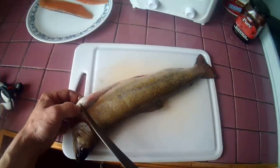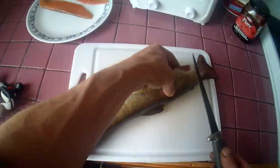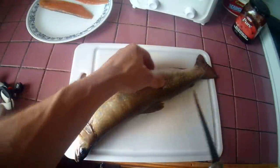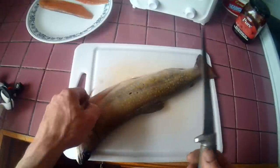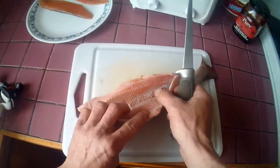We're going to pull the bones out of this. Now the bones in the fish are the innate bones — thin bones — and there are some bones in the dorsal fins there and the tail, and of course the belly bone. We're going to pull most of these out when we take the fillet. The trout has already been gutted from the belly.